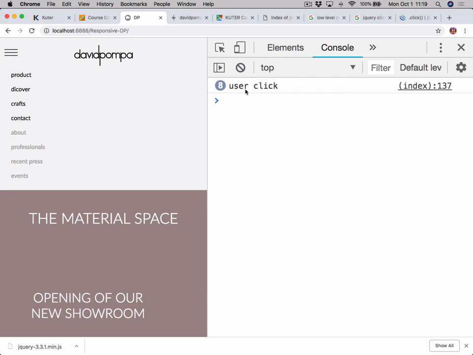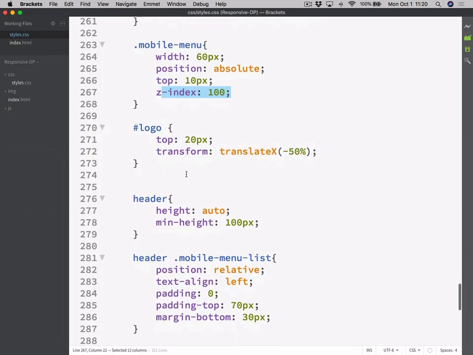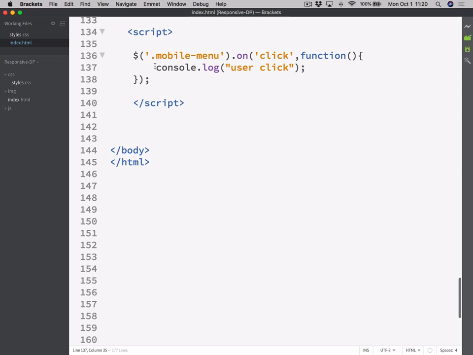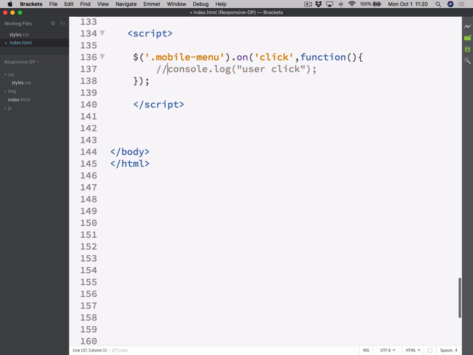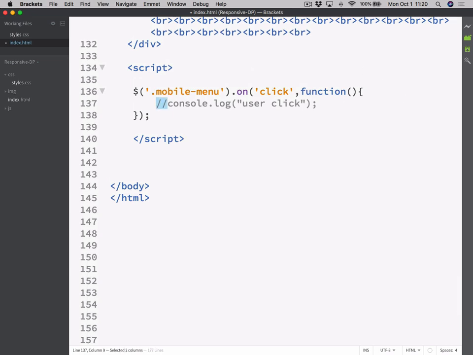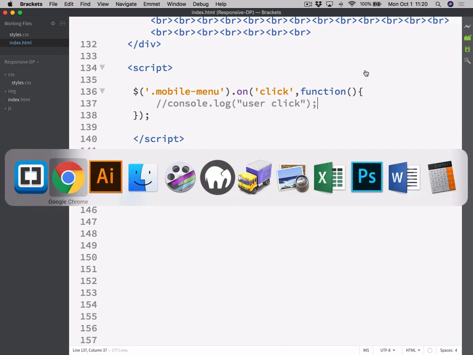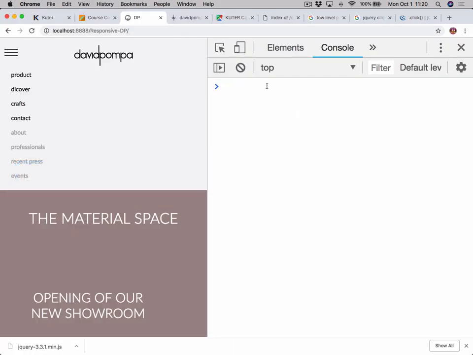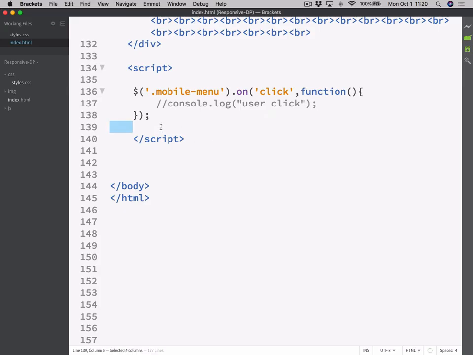So right now it's telling me I printed that message 8 times. And if you click on it again, more times, okay? So now we can go on and finish this, okay? So we don't want this to happen anymore. Instead of erasing it, I will just comment it. In JavaScript or jQuery, you can use this for normal comments, okay? So now if I click on it, nothing will show on the console, okay? But I know it's working because this text used to be displayed on that.